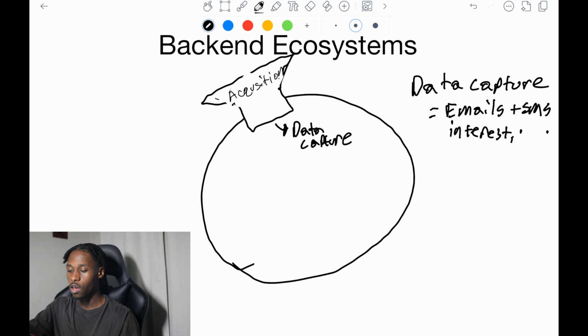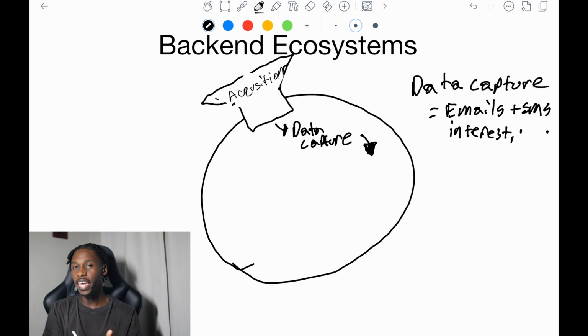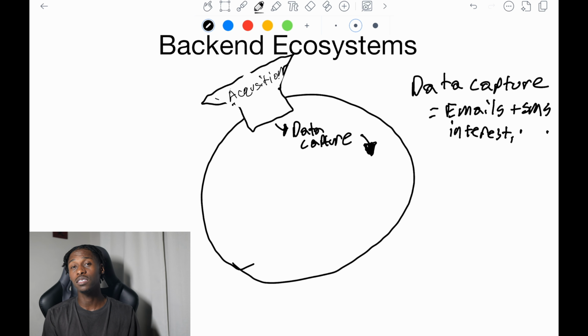All right. So this is a part of an ecosystem, right? So when you're in an ecosystem, it's like a clock going round and round and round. And after you capture the data, you have to do something with the data. And this is first-party data. If you guys don't know what first-party data is, it's becoming more and more prevalent in this day and age, mostly because of iOS and what Meta and Google are doing because of privacy laws. But first-party data is essentially data that you have captured.